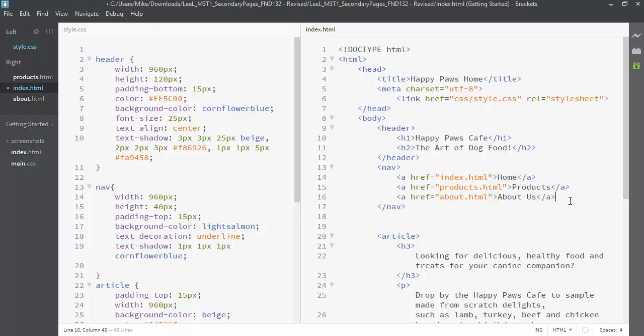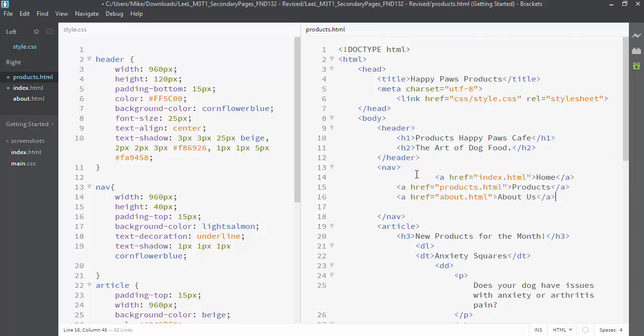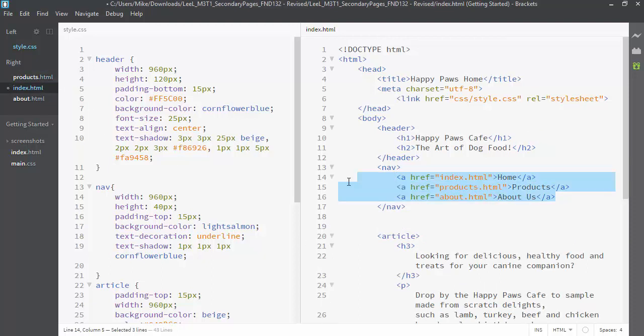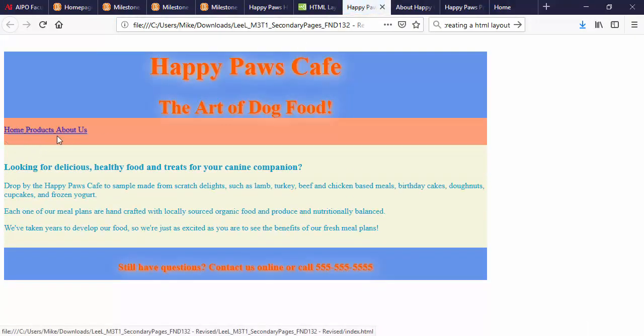Okay, so then you can take these three links and go to your nav section and paste them in on each of those pages so you can get that situated. Now you're going to probably do some formatting for that purpose. When I save it and go back to my browser, you'll see that it goes across because you created a nav. A nav element is a block element, so it's going to go vertical and add space above and below. So what I'm doing is incorporating it into the same line.